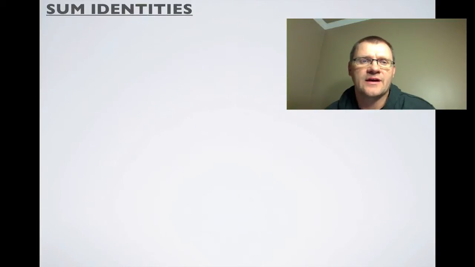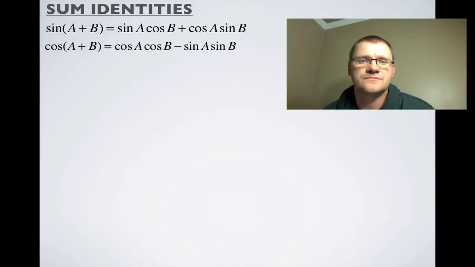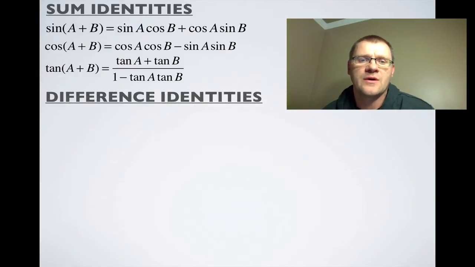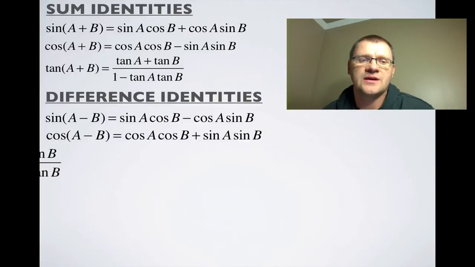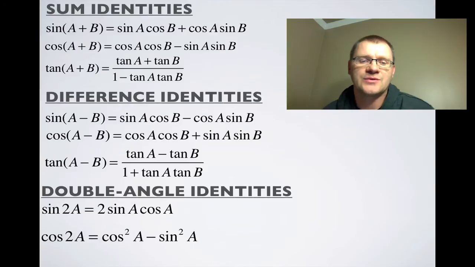So here are our identities. We're going to start with our sum identities — I'll click on them and list them. You can pause the video and write them down. Where these identities come from takes a long time to derive; I'll do that in a different video. For now, these are the identities you need. You can see there are three different sum identities: one for sine, cos, and tan. There are difference identities, also for sine, cos, and tan. And there are double-angle identities, also for sine, cos, and tan.